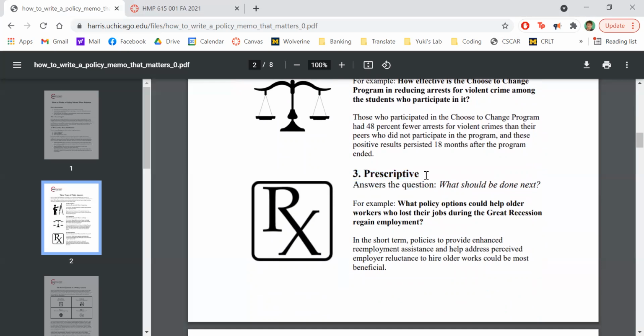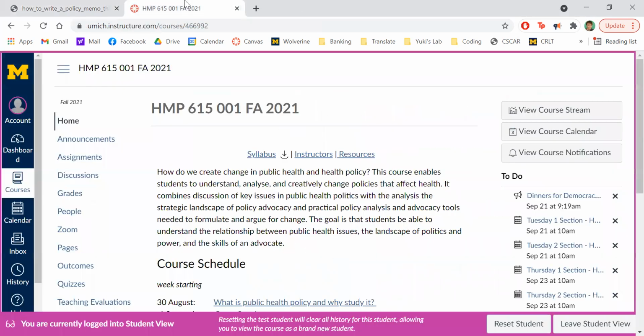So how would you go about getting started? The first thing that you need to do is to come up with an idea, and you can follow your passion in this regard. What is a policy problem or a public health issue that you think really needs to be solved or that you're really interested in? You also need to start doing some research on that particular topic and identify what interventions are already out there and what might be something that you could recommend to solve the problem.